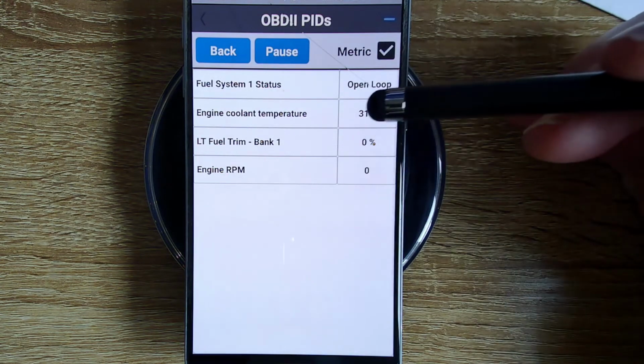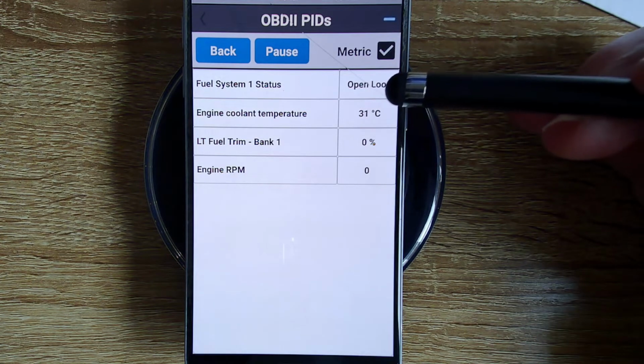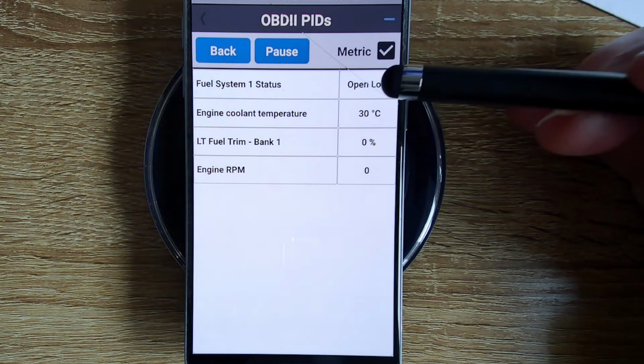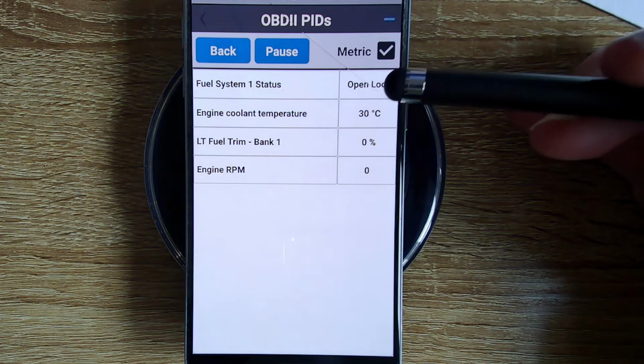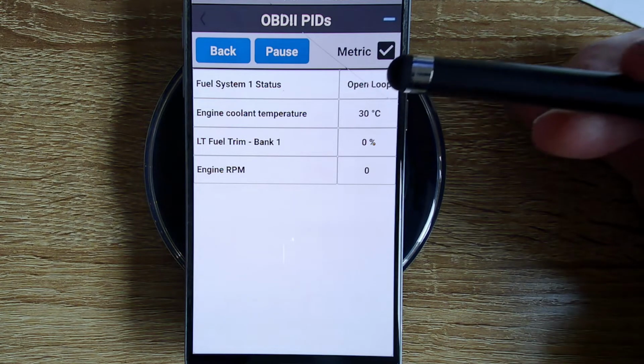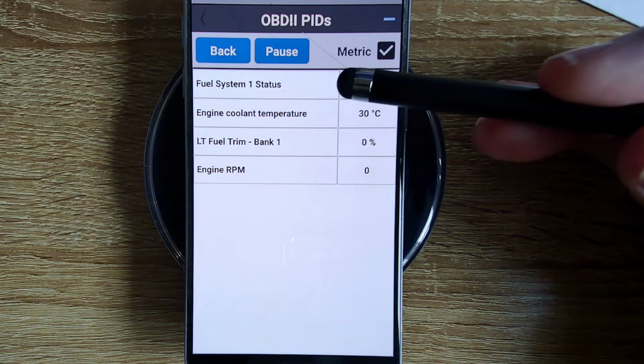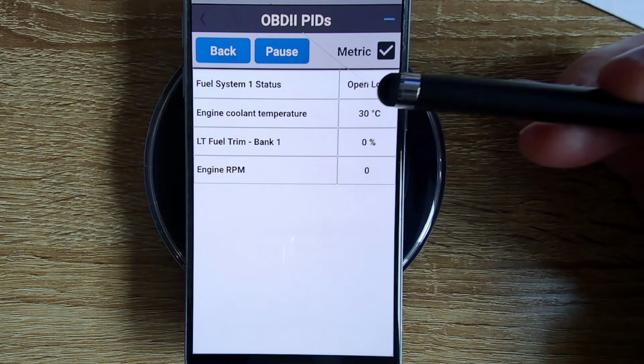Right. Now here's the other thing. The fuel system 1 status I had all messed up in the freeze frames. Anyway, in the freeze frames, I had this wrong. And also in this, I had this wrong. So this should be right now, the fuel ones, like in Toyotas where you have 2 fuels.